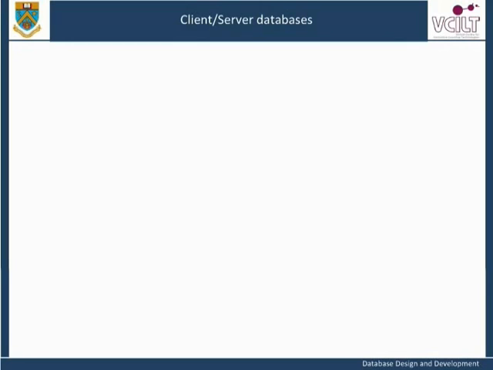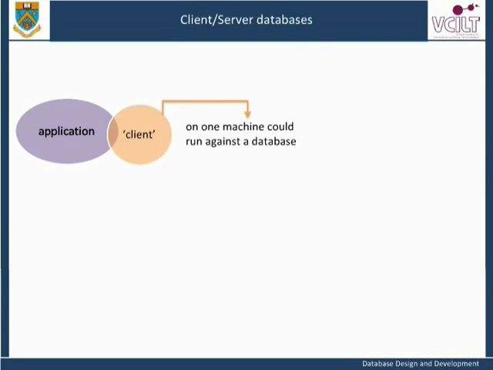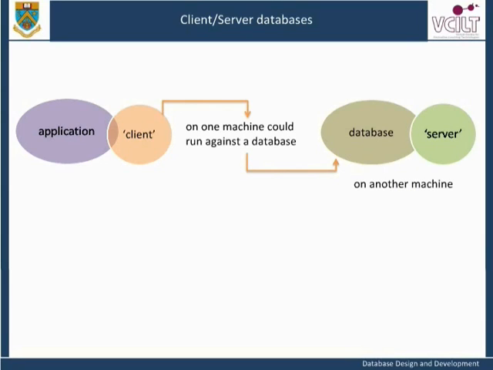In the late 1980s, databases evolved so that an application, called a client, on one machine could run against a database, called a server, on another machine. At first, this client or server database architecture was only used on mini and mainframe computers. Between 1987 and 1988, vendors like Oracle, Gupta and Informix moved the client function and then the database server down to microcomputers and local area networks, LANs.